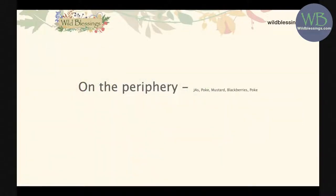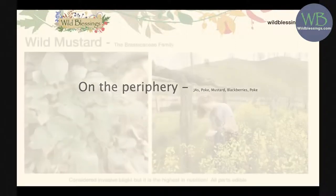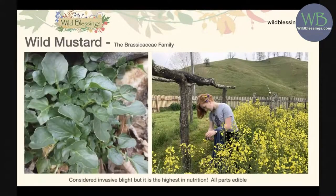All right, so on the periphery. Like, I love wild mustard, but you really wouldn't want to have this in prime real estate because it is so invasive. But all parts of it are edible, and we spend money and we take time to grow kale. So this is wild and it grows wild and it's probably highest in nutrition of all the plants, and all mustards are edible, and all parts of the plant are edible.